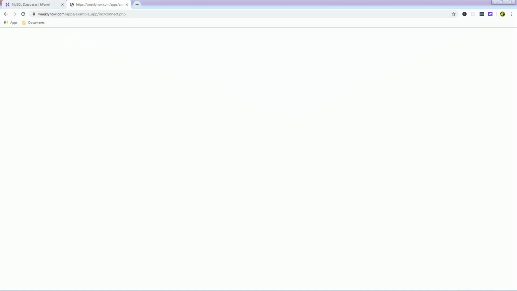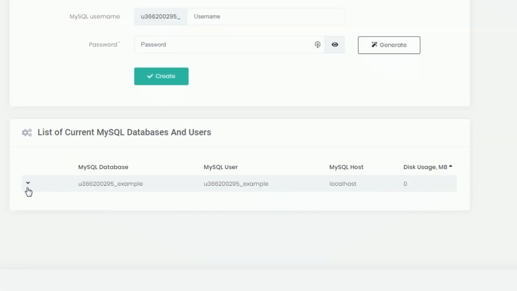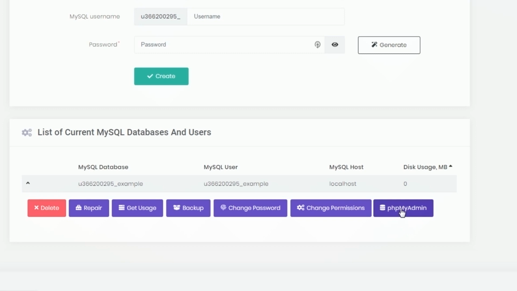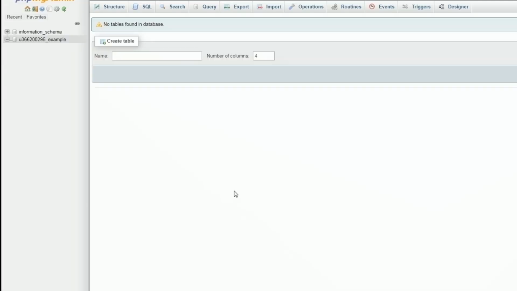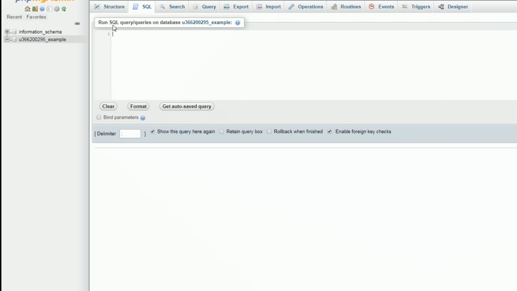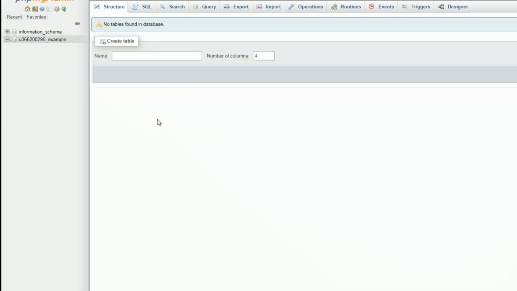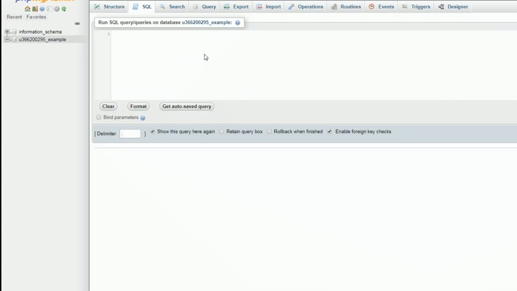So let's do that. Let's go to our MySQL database, and then make sure you open phpMyAdmin. Okay, so we're now here in our phpMyAdmin. The first thing we're going to do is to actually create a table. So let's go over here in SQL instead of creating the table over here, but you can do it as well over here. For example, you create a table here, let's call this sample_table, something like that. But we're not going to do that. Let's do that with SQL code because I'm used to that instead of just creating manually by user interface.